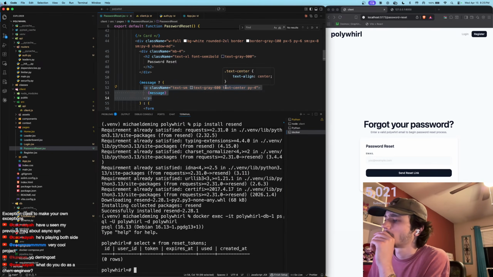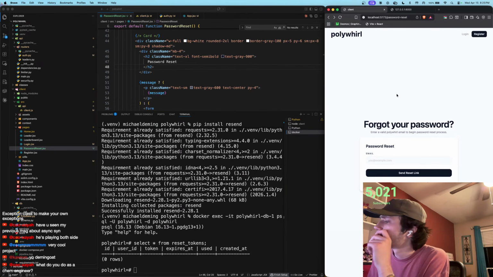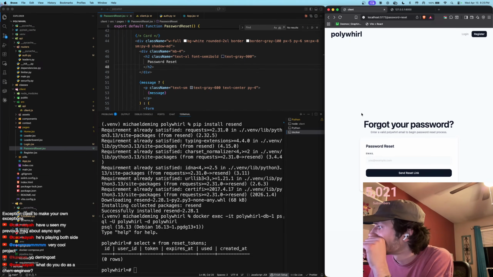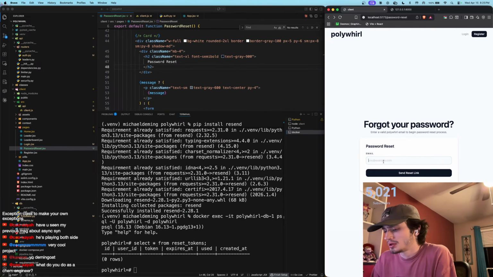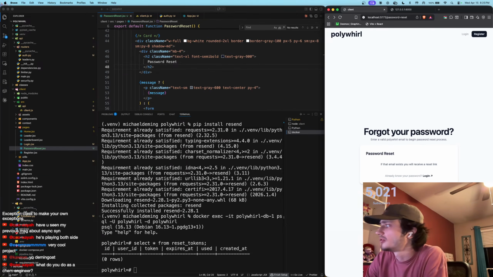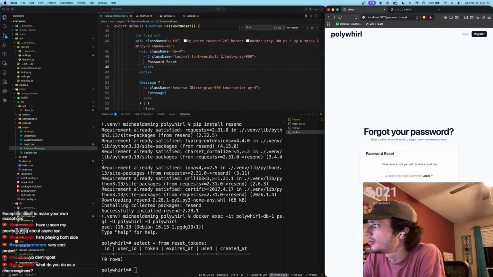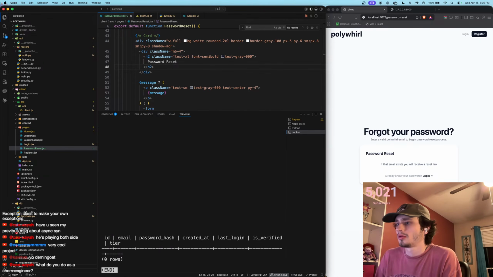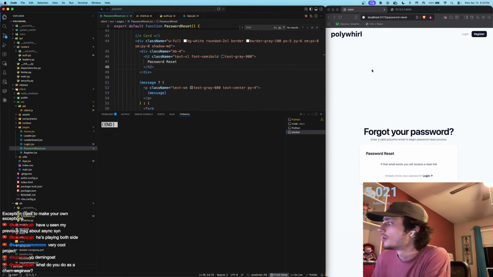Really? Test@gmail.com. If that email exists, you'll receive a reset link. Well, maybe I don't have any users. Select all from users. Yeah, no users.